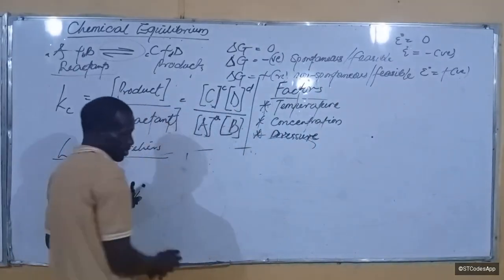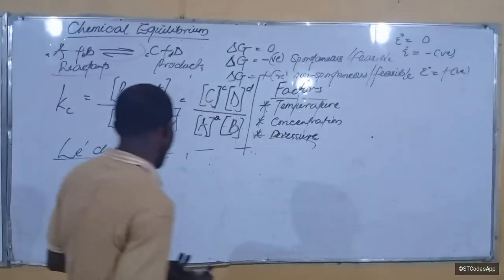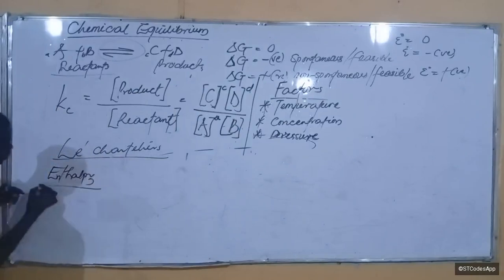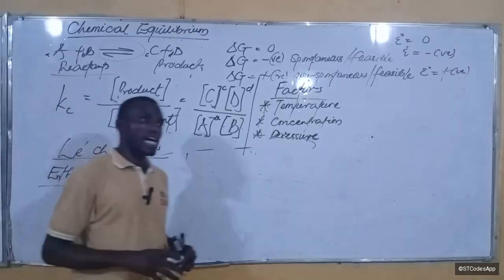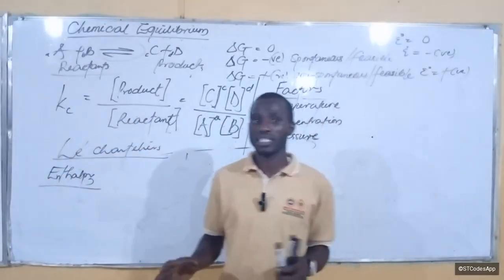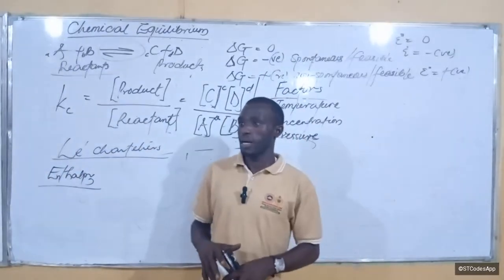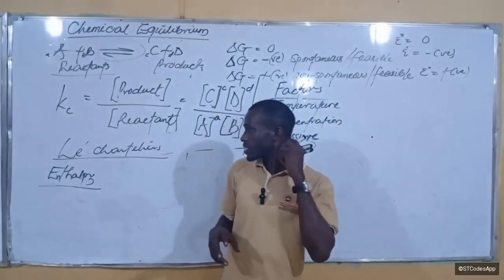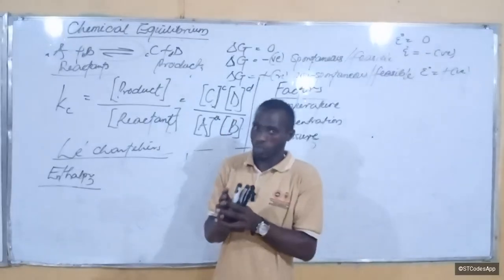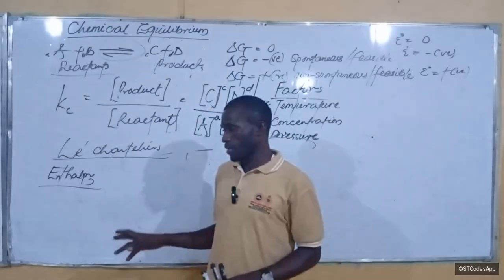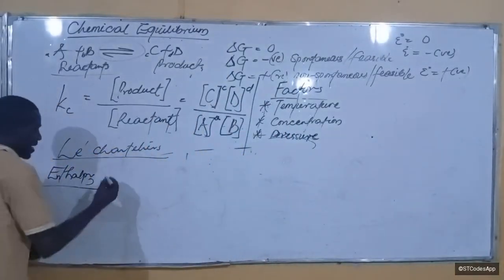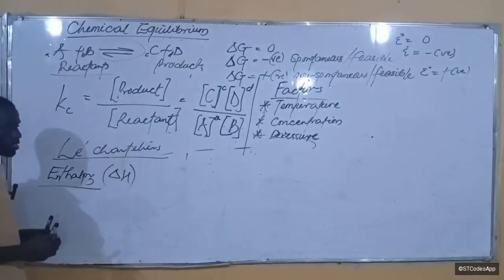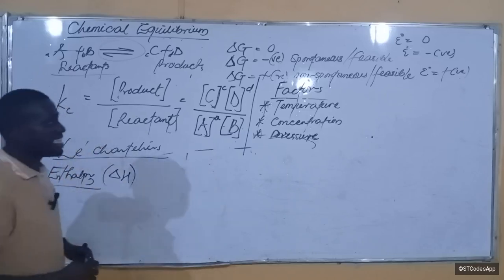Now let's go to temperature. Before we discuss temperature, you have to understand what is called enthalpy change. Enthalpy is just another word, think of it as another word for heat. Actually, it's not exactly heat. Heat energy has more to it than just enthalpy. But it is denoted by H, so we call delta H the change in heat of the reaction.